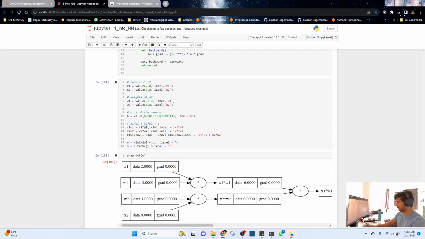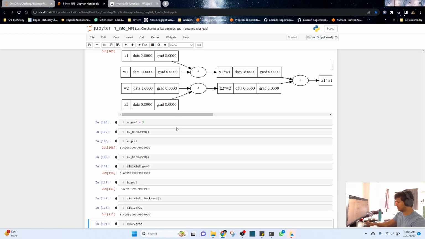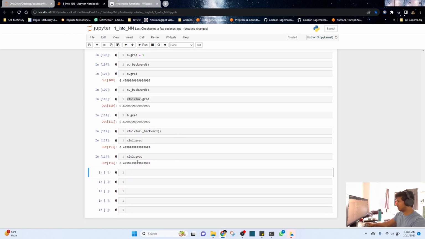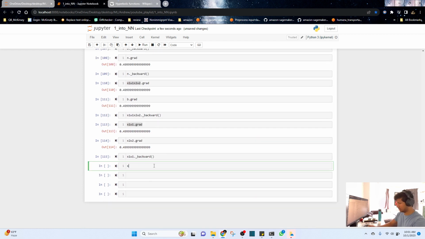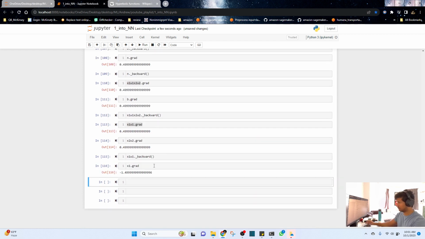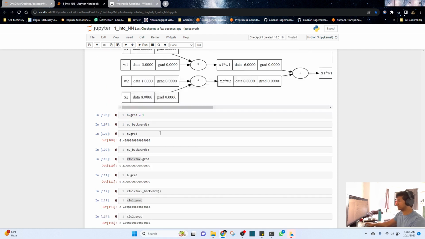And in this way, we can calculate x1 w1 dot backward, which gives the gradient of x1 to be minus 1.49 and w1 to be 0.99.